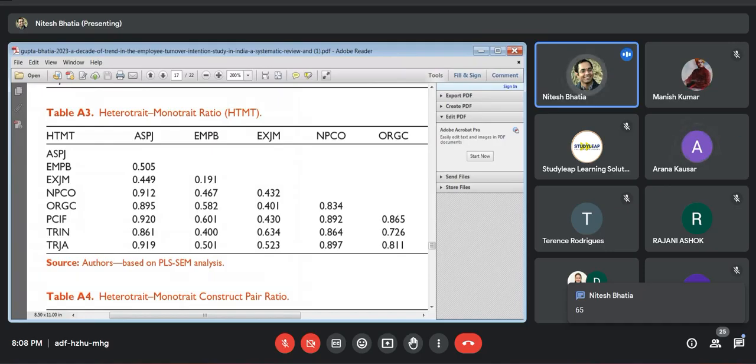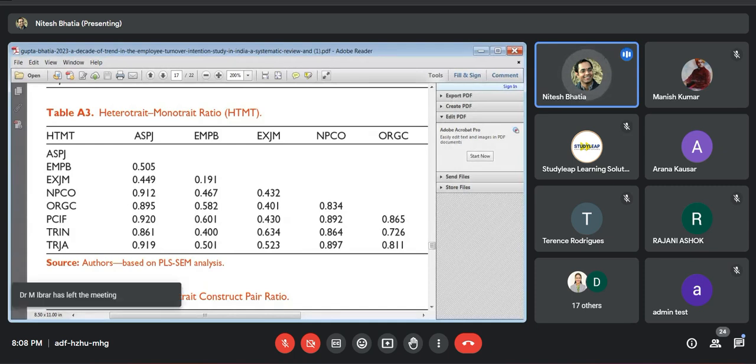So you should be doing these two things. At least face validity is mandatory, but in today's time we expect all researchers to do face validity as well as content validity before going ahead with their questionnaire.